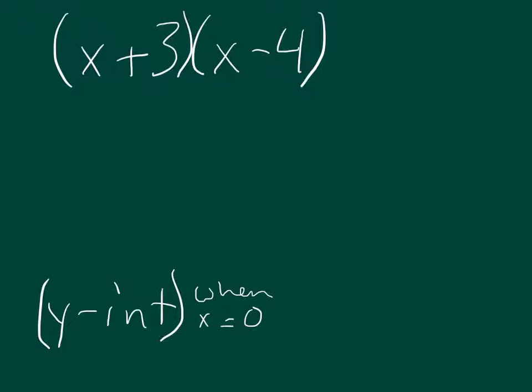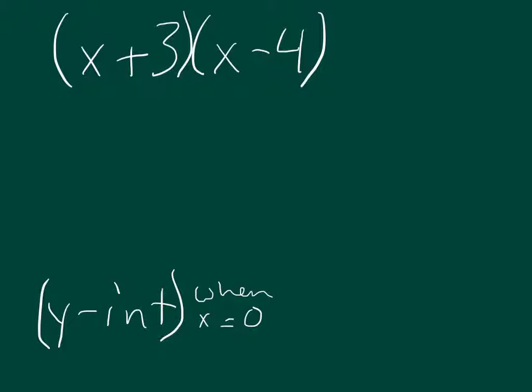Alright, this is the first in a series of videos talking to you about how to take two binomial multipliers, expand them out, find out if they're quadratics, and find some nice landmarks so we can graph. When I'm talking landmarks, I'm looking at x-intercepts, y-intercepts, minimum and maximum points, and line of symmetry.